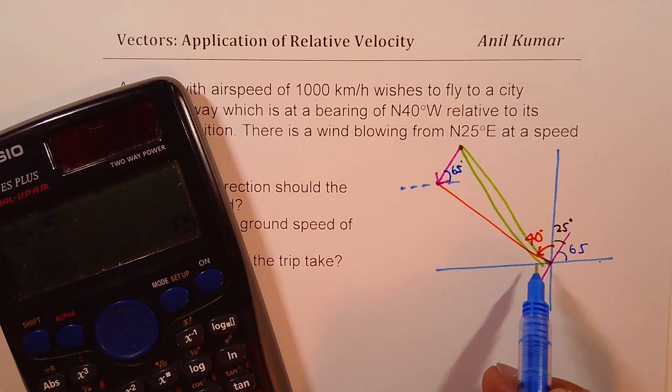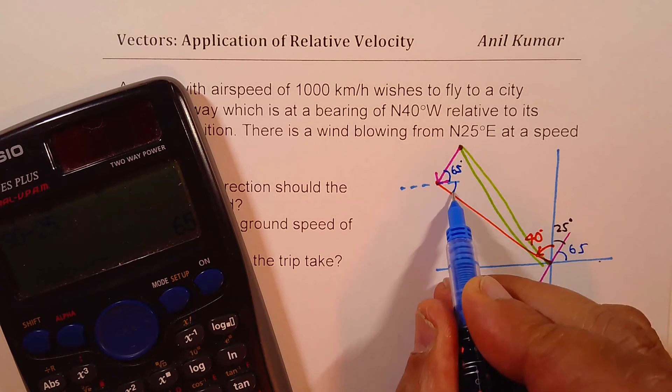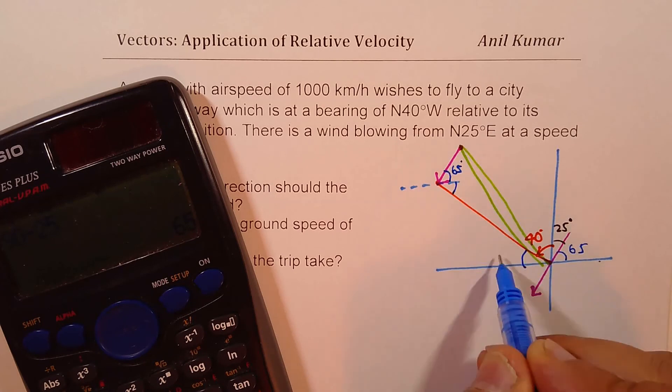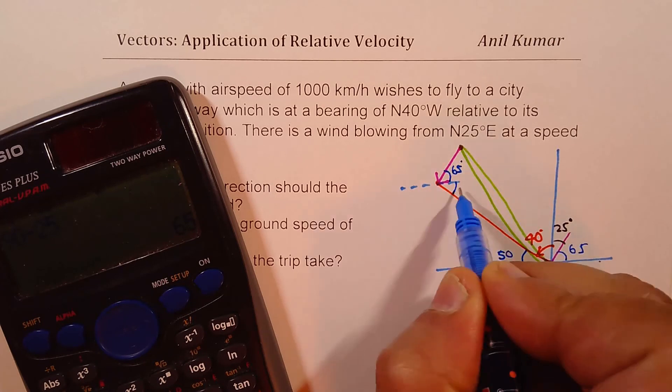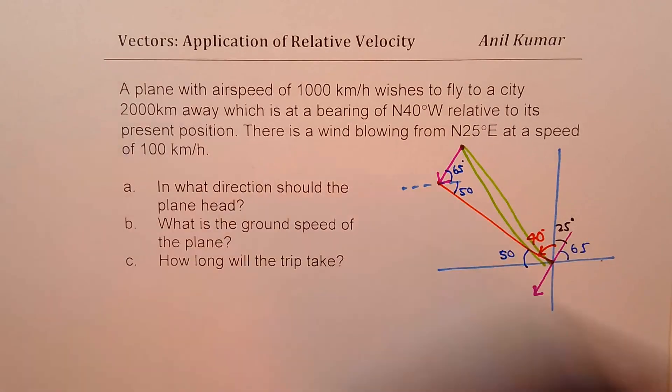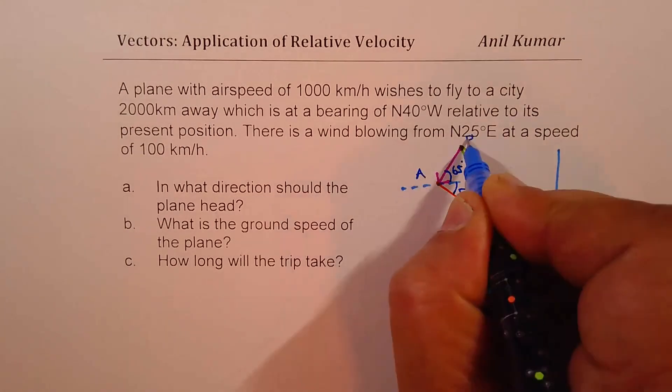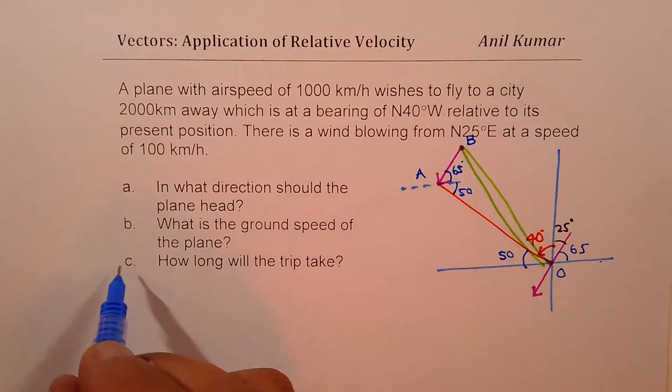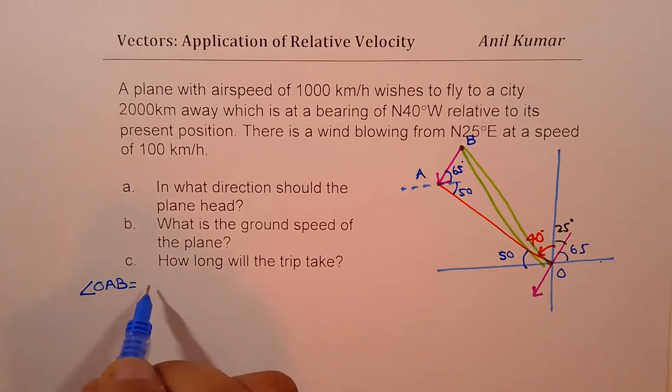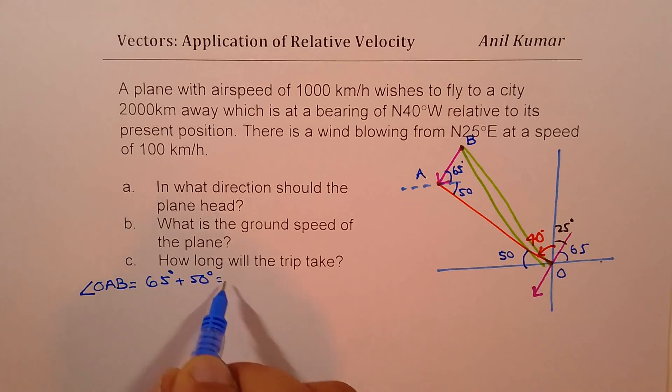Now, the orange line here, this angle is equal to that, which is 50 degrees. So this is 50 degrees. So in all, at that corner, let's call this point as O. So let this be A and this be B. So what we get here is that the angle at A, which is OAB, indeed equals to 65 degrees plus 50 degrees, which is 115 degrees.